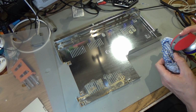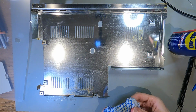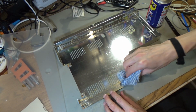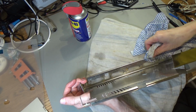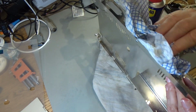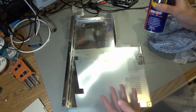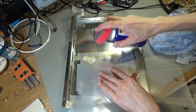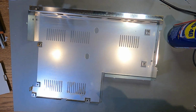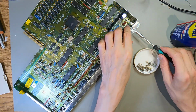I'm so gutted about the Retrobriting going completely wrong. That is really my fault. Oh yeah, that rust is coming off. Right, that's probably about as good as I'm going to get that. Can I get any of this off here? I think that's about as much loose rust as I can get off, so I'm going to put this back in. Put these connectors back.